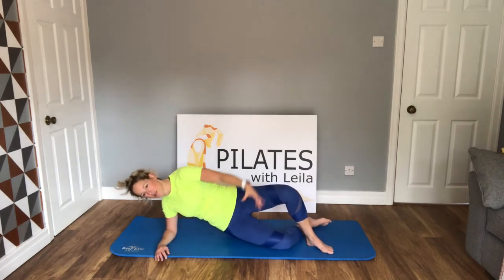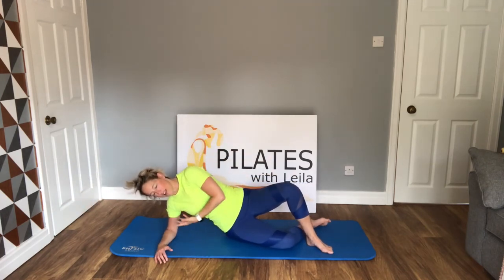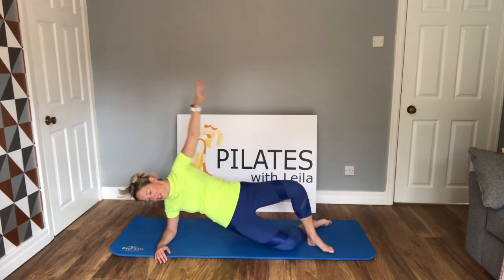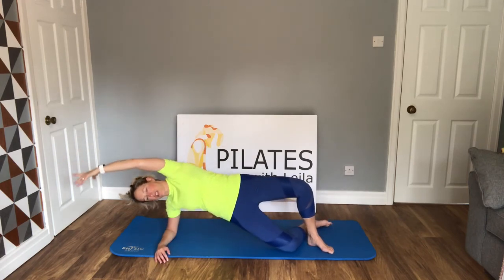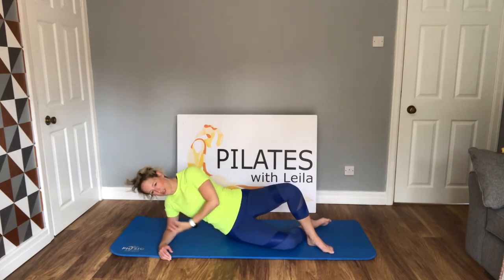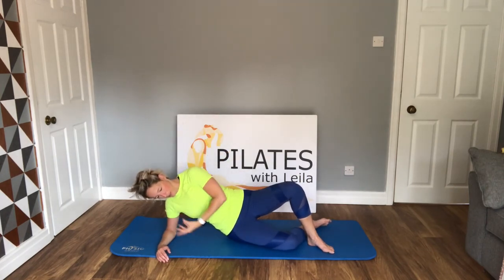So again, if you need a bit of support for this shoulder, pull that knee in. You're putting a lot of weight here. It's not going to hurt your shoulder unless you've got any pre-existing issues, as long as the shoulder is already healthy and the elbow is under the shoulder. That's the key thing. We're fine. It's a strength issue. We're not often taking a whole weight through the shoulder, so it's just a bit foreign to the shoulder. It doesn't have the strength, so we have to work on that over time.